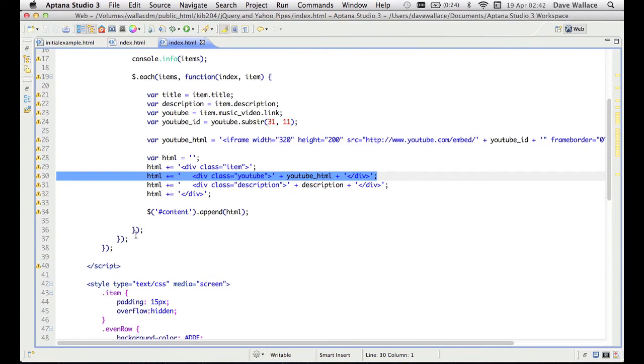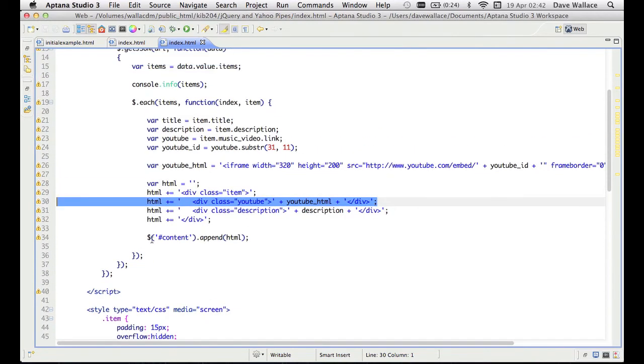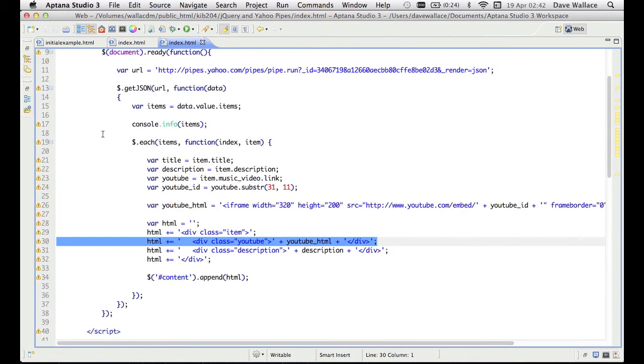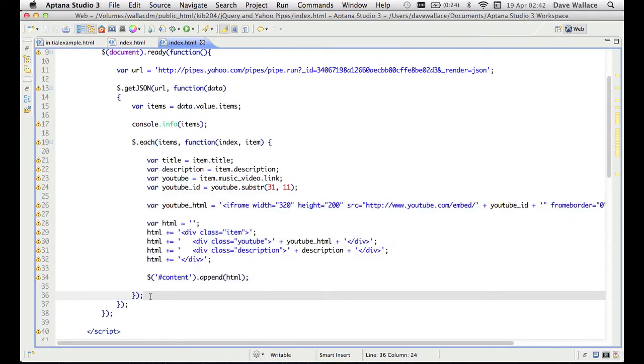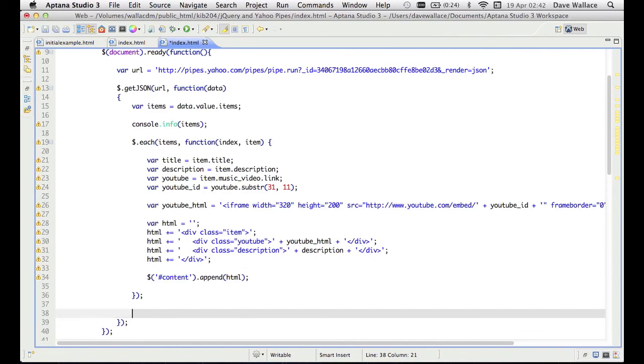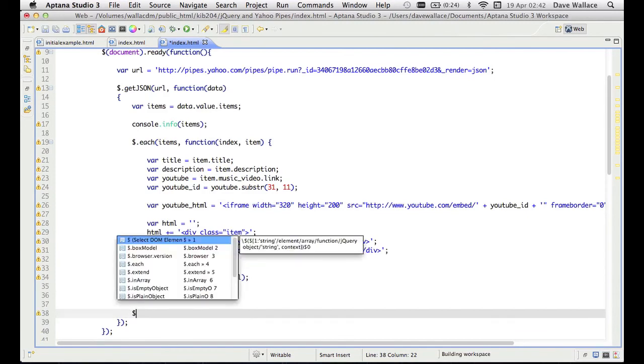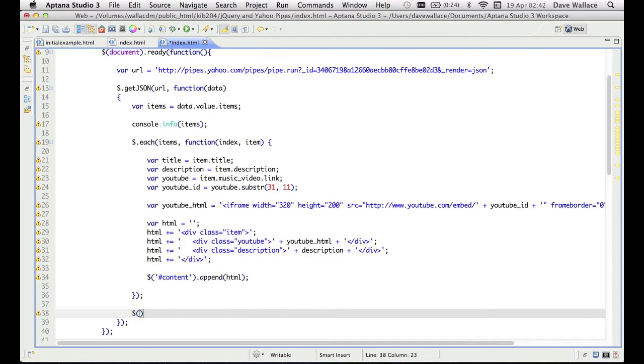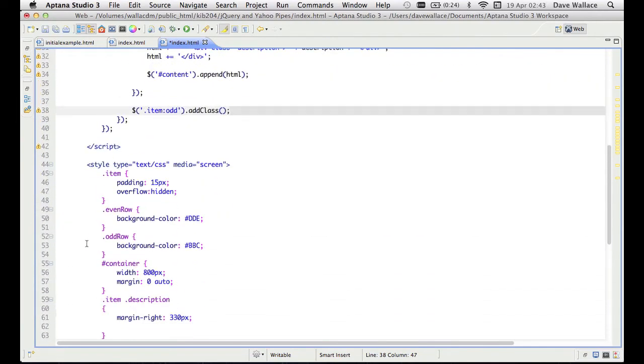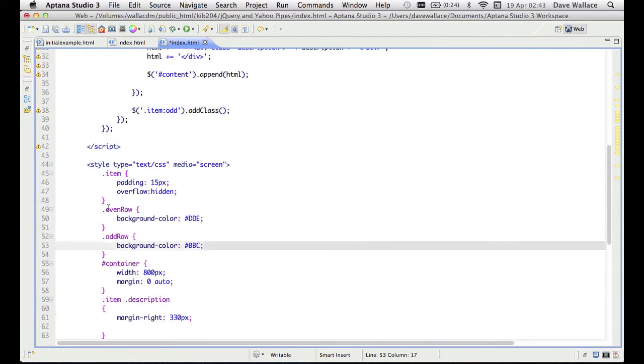So, using what I showed you before, after all of these things have been output, after this each loop, I'm going to select every item div that is odd numbered and add a class which I've created called oddRow.